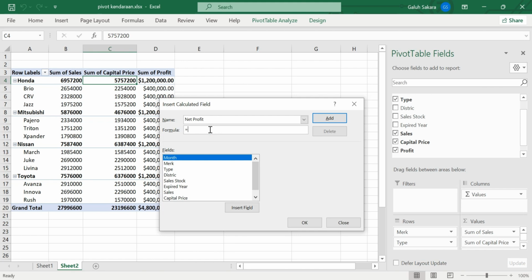from our data. The formula is from profit. Okay, insert field, click profit, and then insert field, and okay, it will be multiplied. You can see from your screen right here, profit, and then it will be multiplied.